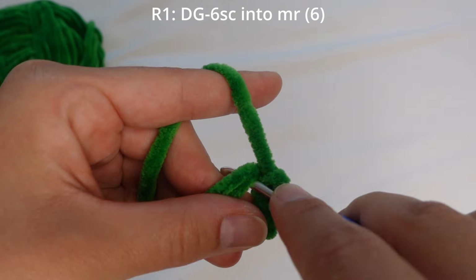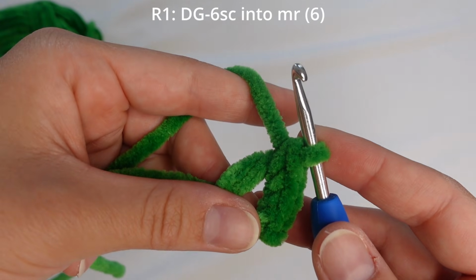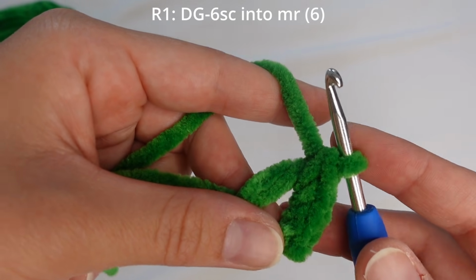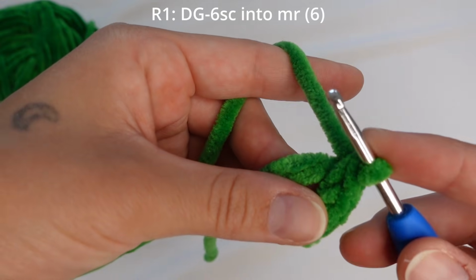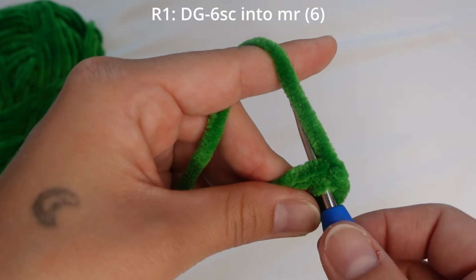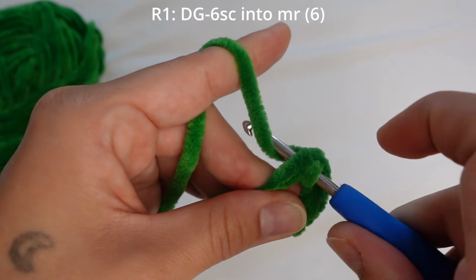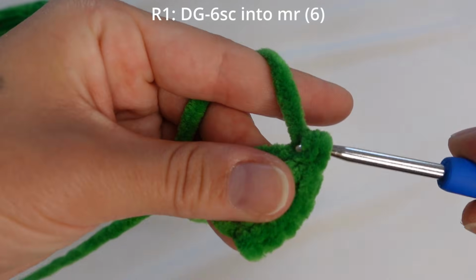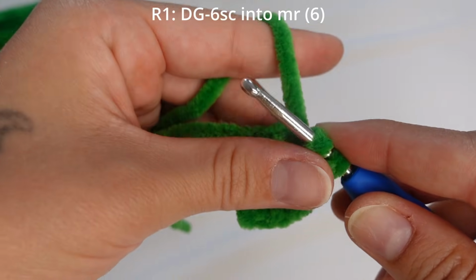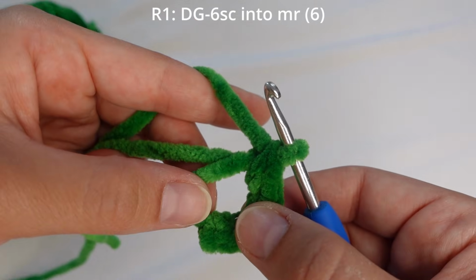So 3 and 4. And before I continue, I just want to point out that I am doing a yarn under single crochet stitch, but you can do either a yarn under or yarn over single crochet stitch. It doesn't make much of a difference. So I'll just show you. A yarn under single crochet stitch is done like this. So yarn under, but you can also do a yarn over single crochet stitch. So I am doing a yarn under single crochet stitch. I personally prefer doing a yarn under single crochet stitch just because it makes my stitches a little tighter, and I just like the look of it compared to a yarn over single crochet stitch. But both work, so you can do either one.